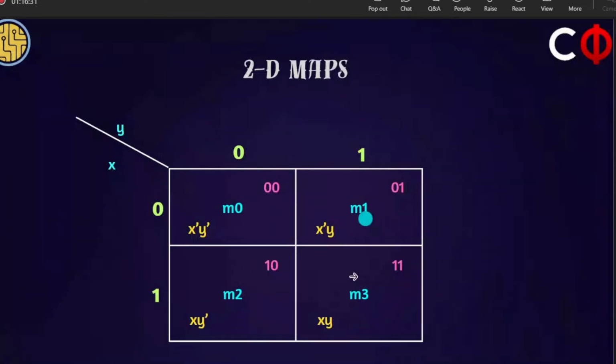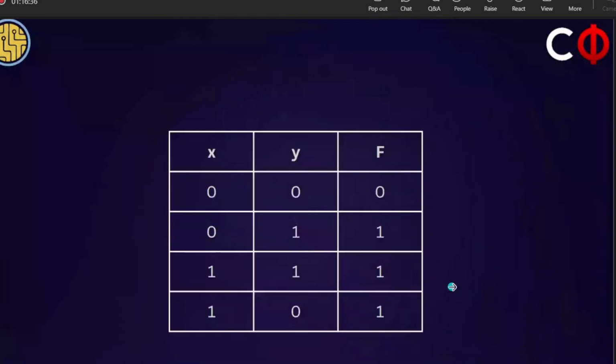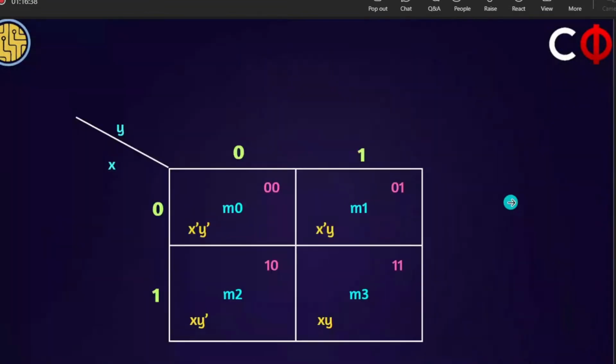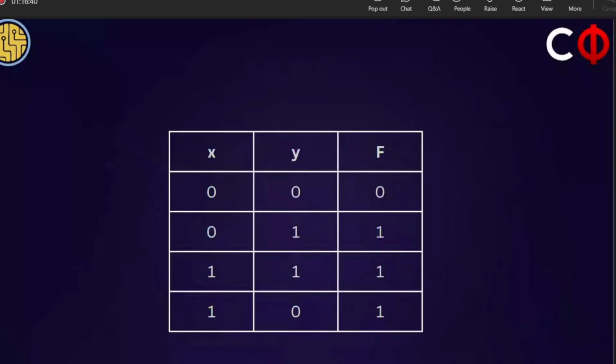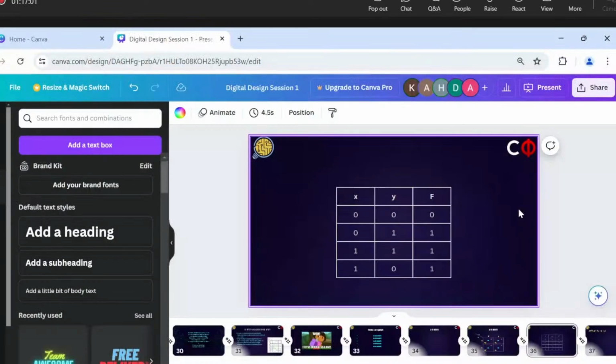Okay, let's talk about an example so that it becomes very easy to talk about K-maps. You can look at this and find out what the function is. Can you guys guess what this function is? I'll give you a hint. It's based on the function value 1 and min terms. We're talking about min terms only, and I told you how to represent min terms already. So can you guess how this function is going to come out? Put it in the chat box and I'll look at it, or the Q&A section, anything.